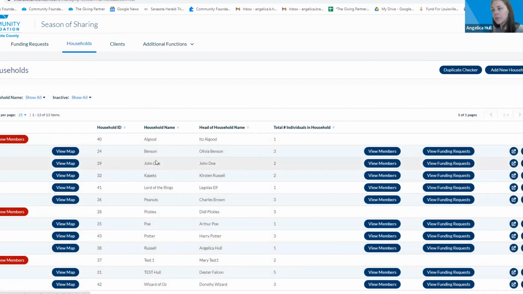When you're creating a new household, I think it's easiest to start at the household tab, just because that will complete the household information as well as the client information. If you start with just the client information, it's going to ask you to then build a household that client can belong to. And once again, the reason for that is trying to track that spending limit for each household. So we really wanted this program to be built around the household level, because we need to know if we're serving 2 individuals in that household, 4 individuals, or 1. We want that to be built around that whole family approach. So I find it easier to start here, but you can start either place. It's going to basically take you through the same steps, just in different orders.